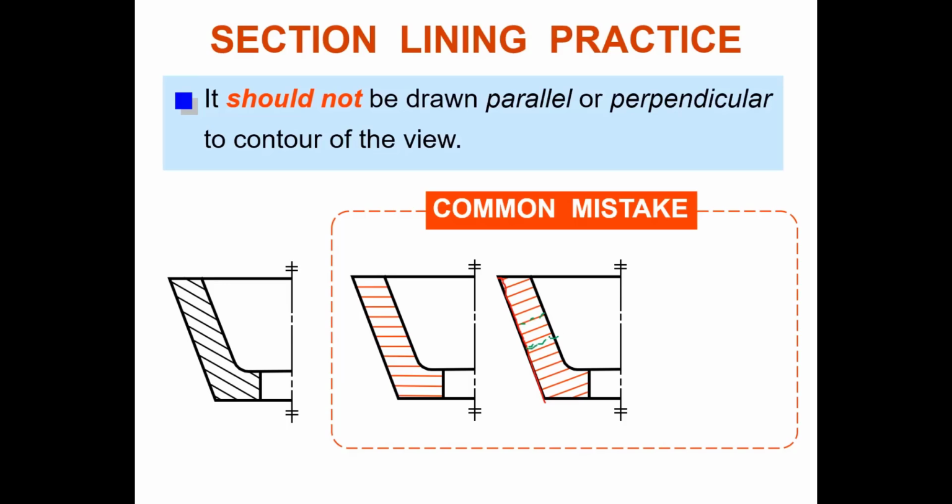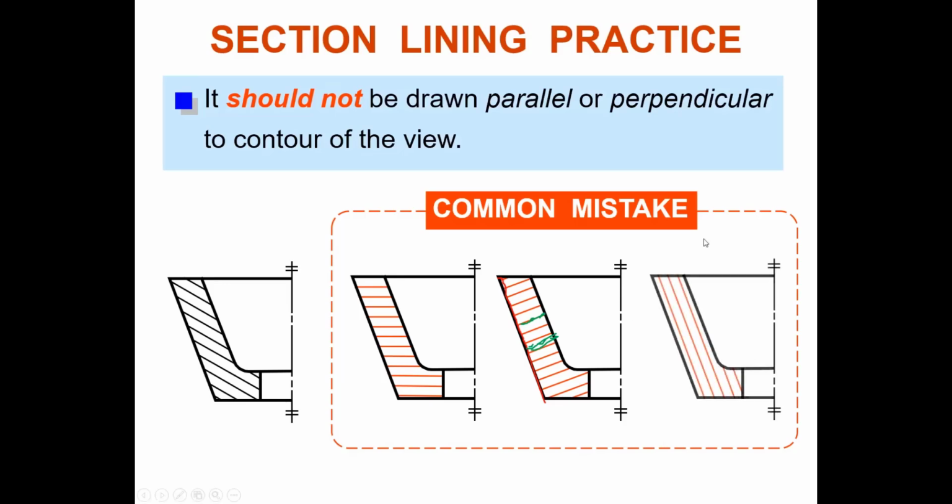Or maybe you make a section view, you don't have a hidden line. Sorry, you have a solid line, right? You are looking inside. It overlaps the edge, the solid line, this visible line of your holes. So do not make it perpendicular, okay? You make it at any angle which is not parallel to your contour, and also avoid perpendicular, right?